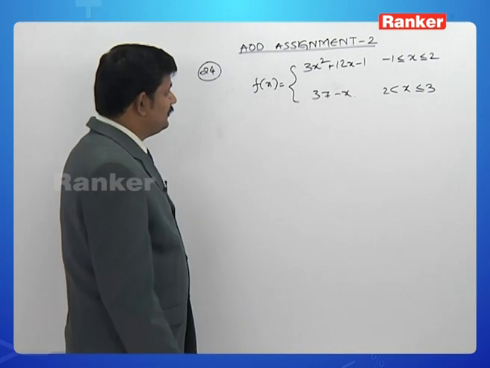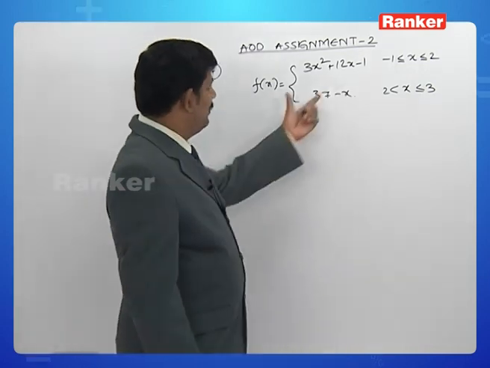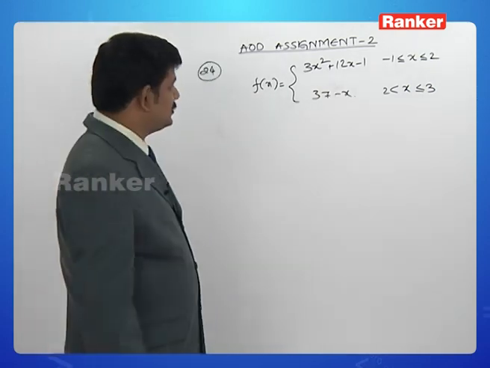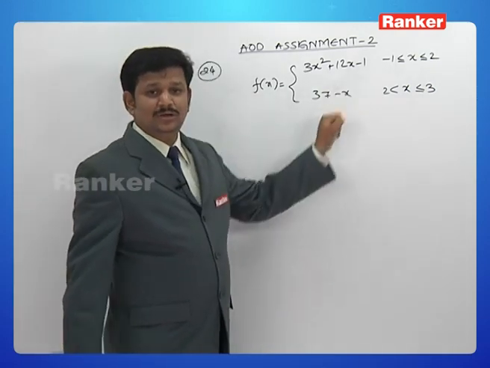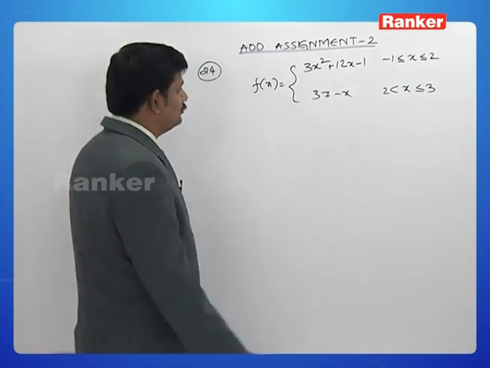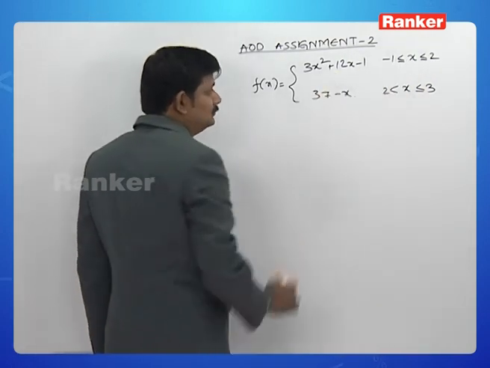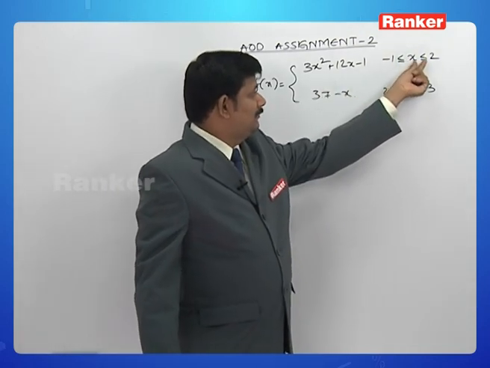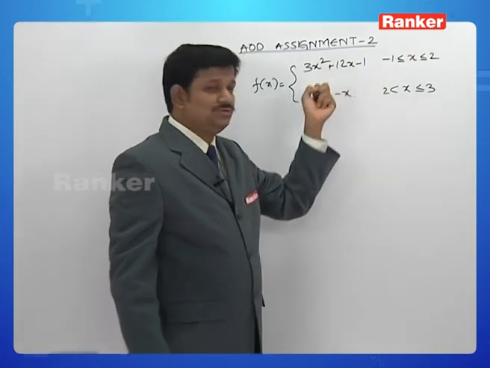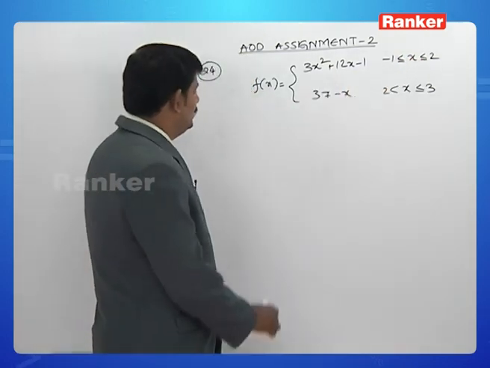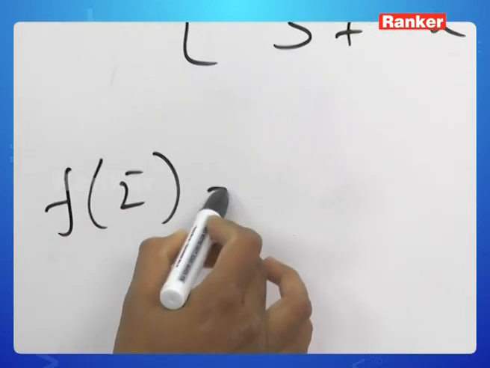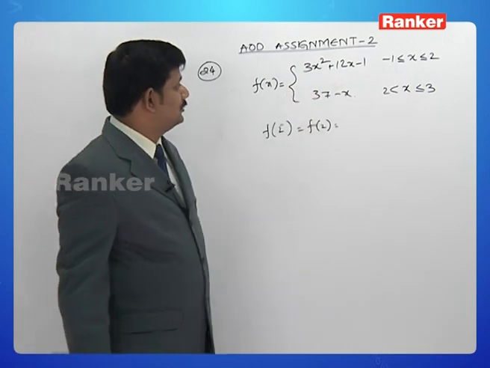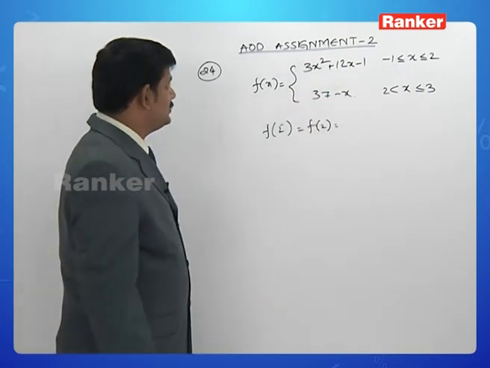So, let us see continuity from minus 1 to 3. Minus 1 to 2, this is a polynomial function, continuous. 2 to 3, it is again a polynomial function, continuous. So, the only discontinuity, if at all any, can be at 2. F of 2 minus is the same as f of 2, whenever x is less than 2 and whenever x is equal to 2, we have the same polynomial definition. So, f of 2 minus and f of 2 are both equal, and equal to, substituting 2 here, 4 times 3 is 12 plus 24, 36 minus 1, 35.